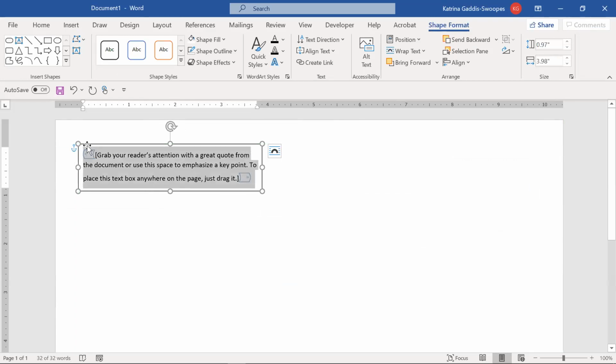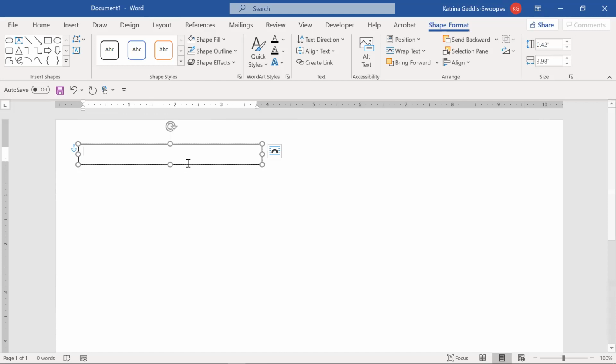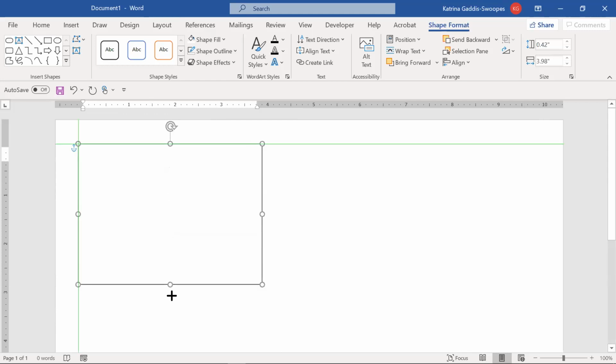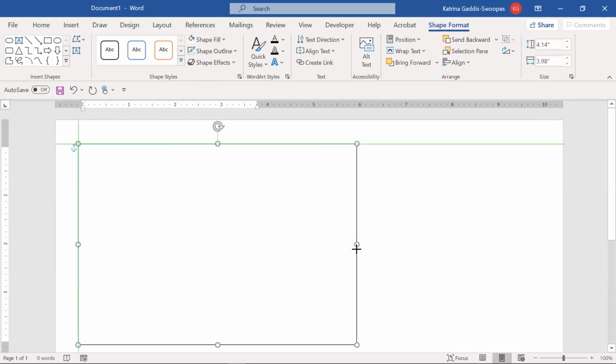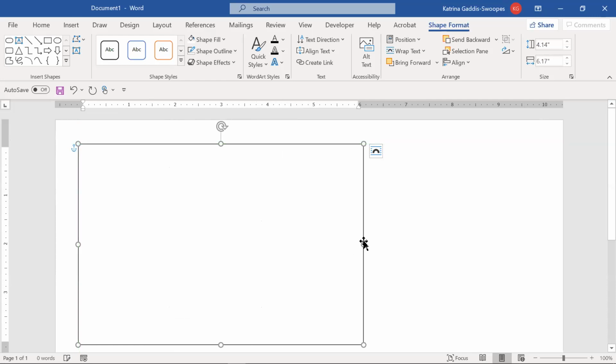Okay, so we're going to take this out because we're going to use this space. And we want to be able to make this a 4. And normally, if you look at the right-hand side of your ruler, you can actually see where you are. So we're going to bring this down, make that 4. We're going to do 6 across. Now, you can make your index cards the size that you prefer, but I'm going to do 4 by 6. That's normally what index cards are, 4 by 6. So we're going to make that 4 by 6.